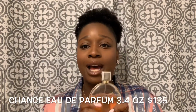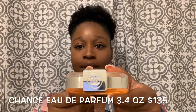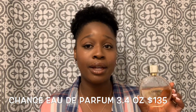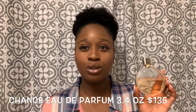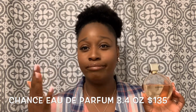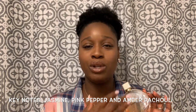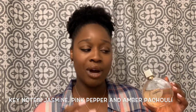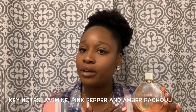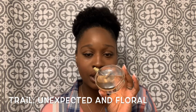Okay, so the first Chance that I have here is the Eau De Parfum version of Chance. This is what it looks like. This is what the emblem on the top looks like. I have used almost half of this. I've had this in my collection for the last 2.5, maybe 3 years, and I adore this. For me, I do not pull this out until the fall and sometimes early winter. I don't use it in the dead of winter. I don't know why. I wouldn't say it can't transition into the deep winter months, like January, February, but for me personally, this is one of those fragrances that I really like to use when fall kicks up. This is definitely an October, November, December fragrance for me.